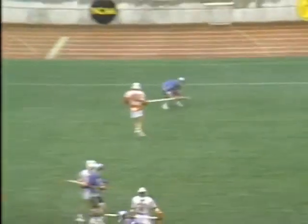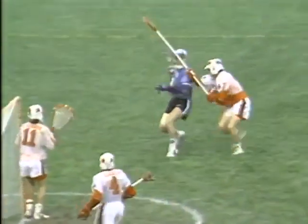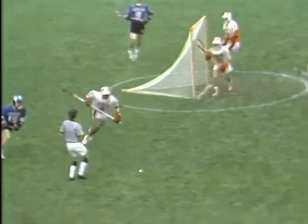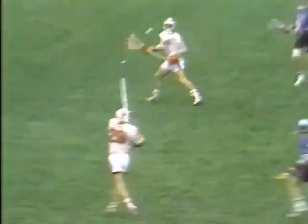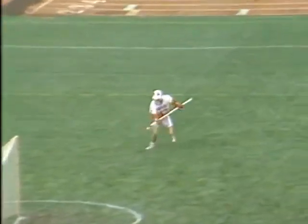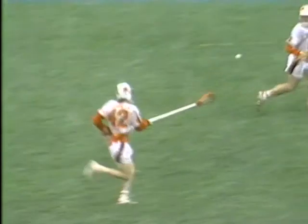What's been the difference here in this second half? Well, we talked in the first half about him expending too much energy outside the goal. He was getting beaten up. He was running too much. He was taking away maybe 20% of his energy outside the goal. This half, I'm sure Edel said, stick in the crease, stay there, and just stop the shots. We'll win the game if we're going to win it. And it's worked for him.